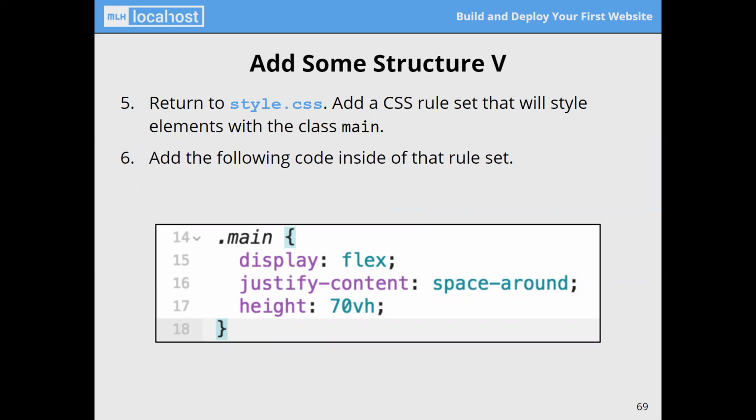So in style.css on line 14, you should have .main curly brace, display: flex, justify-content: space-around, height: 70vh, and curly braces. I'll give a little bit to do that.